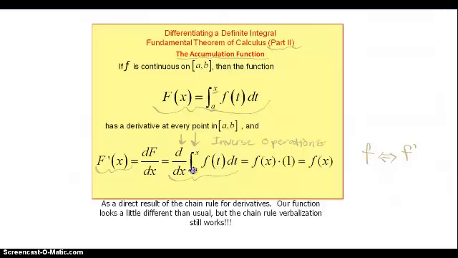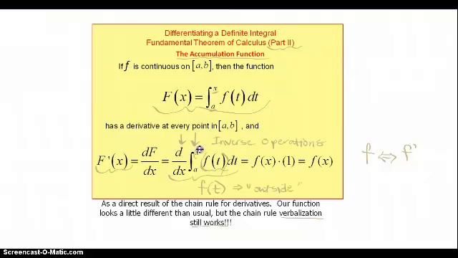So we use the chain rule when we start talking about taking the derivative of a function under fundamental theorem of calculus part 2. So let's walk through the chain rule, and you'll see, and this is one of the reasons why I have verbalized the chain rule the way that I have, because here is a function that looks very different from some of the functions that we have been differentiating. So we want the derivative of this function. So here is the outside function. This is the outside function. F of t is outside. There's our outside function, and this will always work for us.